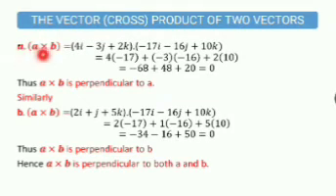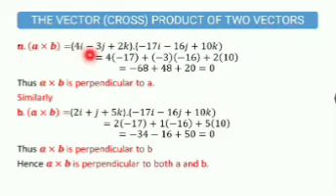Once you can find the dot product of A and A cross B. So this is A, then A cross B, the answer that we just found for A cross B is this one. Is that clear? So let's find the dot product, because if the dot product is equal to 0, that means they are perpendicular. Is that okay?